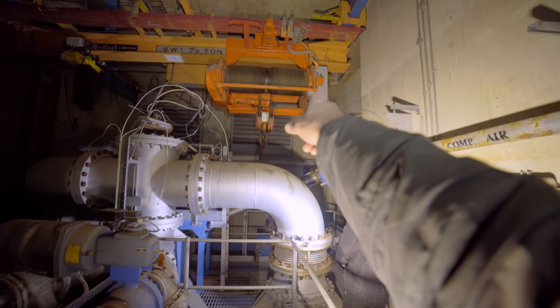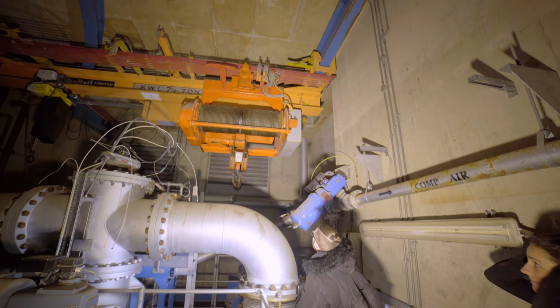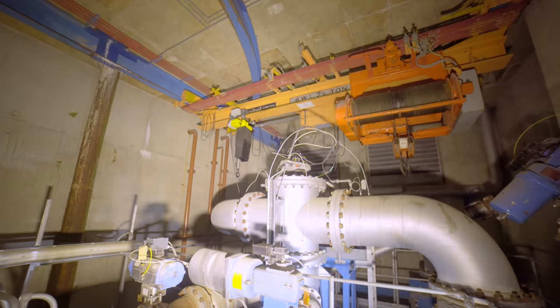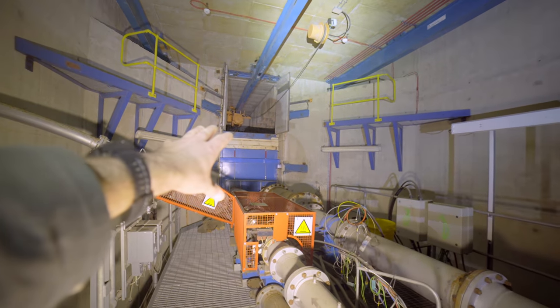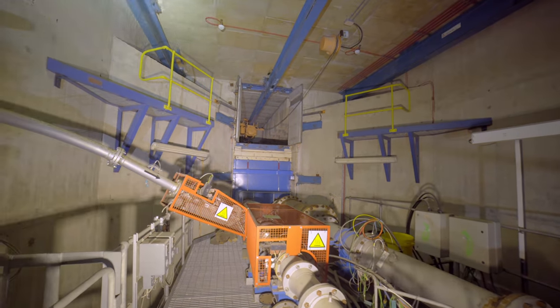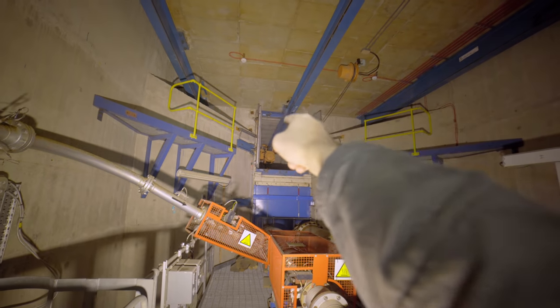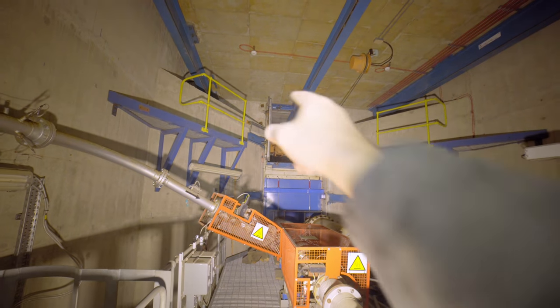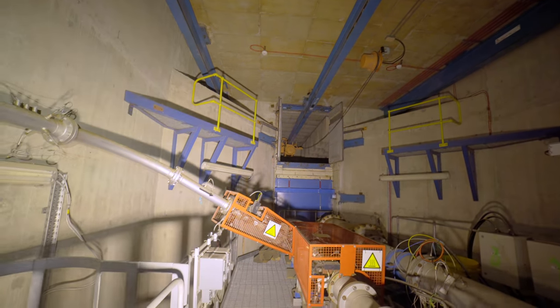Wow, look at the size of that crane. 7.5 tons, it says. I would have thought it would have been able to do more than that, the size of that thing. Oh, yeah. Wow. So that would be the room. That's the main room on the other side of that. And they've even got another one that goes right the way through there, another thing. So these must have been for lifting the jet engine up and down into position, I would imagine.